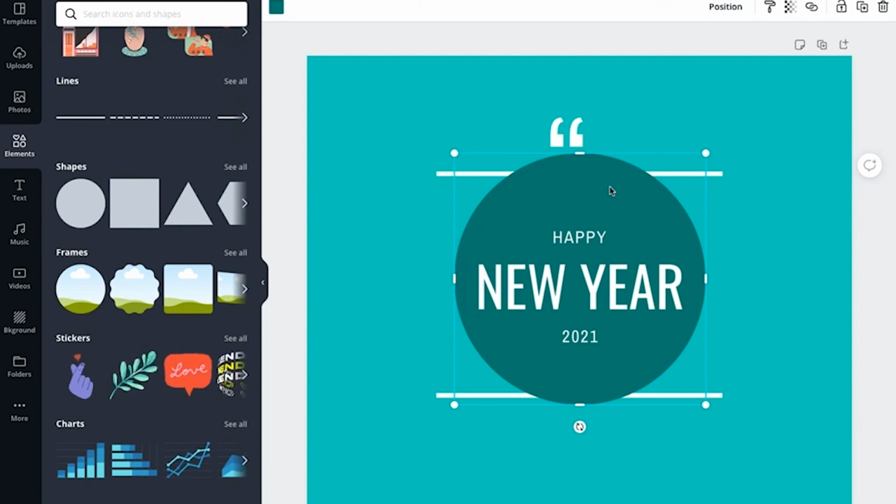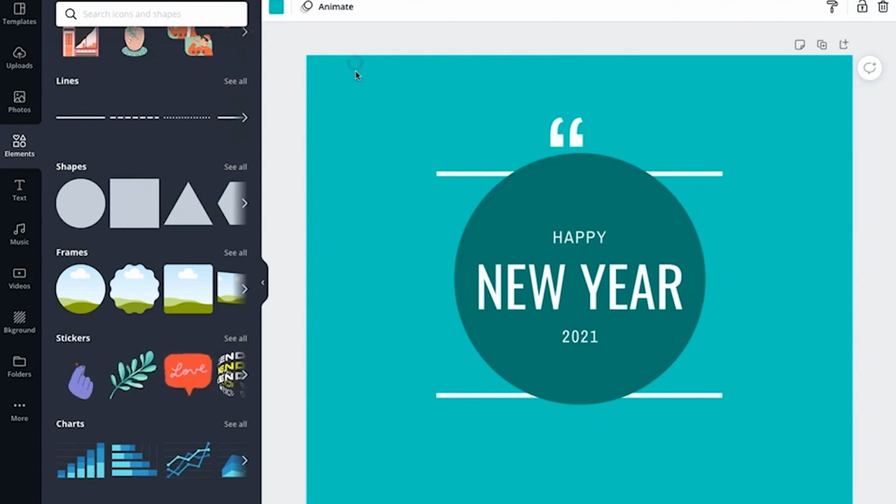Because of the design sense, that is why we are working with Canva, right? Canva feels that this dark green color goes very well with this very light blue kind of background. But you can always change this color by clicking on the small box icon. Even the background color you can change by clicking on it.